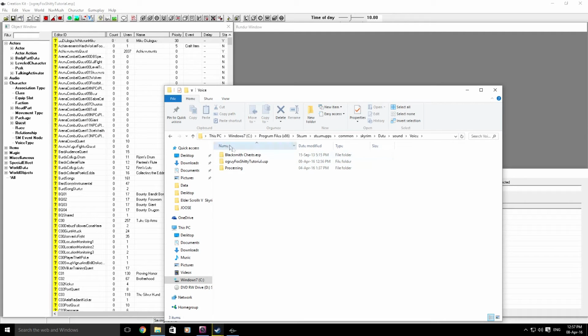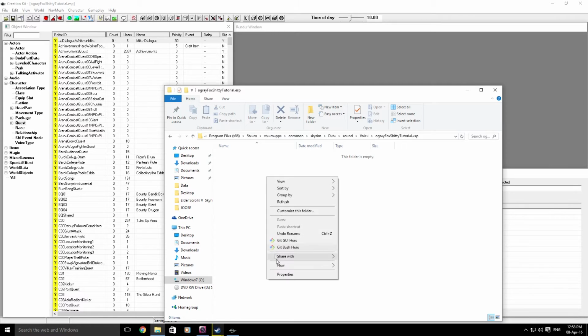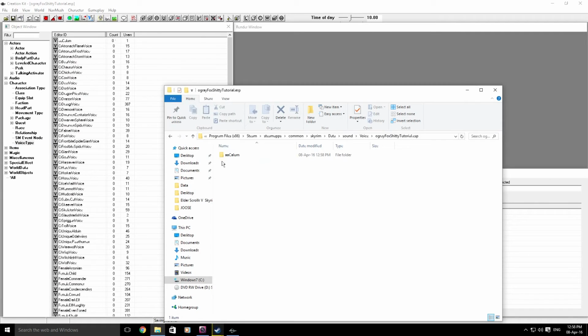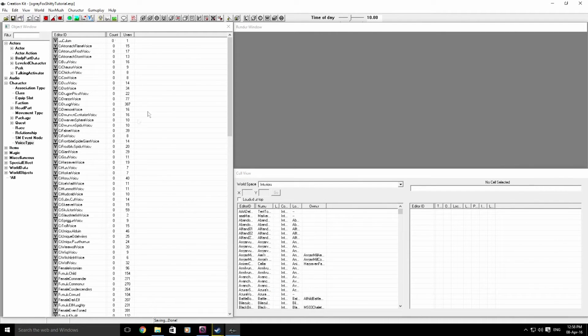So, let's take a look at Blacksmith Chest to give you an example. And you will see in here it's voice types. So in order to do that, we'd go into our project directory again, and then we'd create a new folder. And then we'd be like, oh, what did we call the voice? Oh, we called it a Callum, or whatever you called your voice type. So once you're in a Callum, we are ready to go. That's our directory set up.